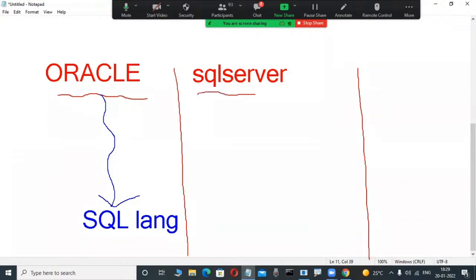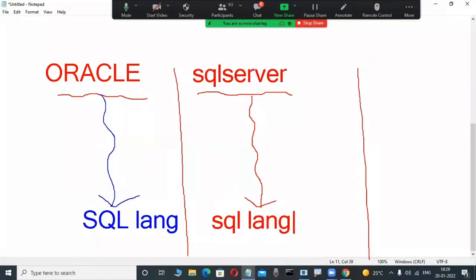Some employees are working on the SQL Server product. That is also a database product, like Oracle, and to operate SQL Server they use one language only: SQL. Again, MySQL is a relational database product that many people use in my company.